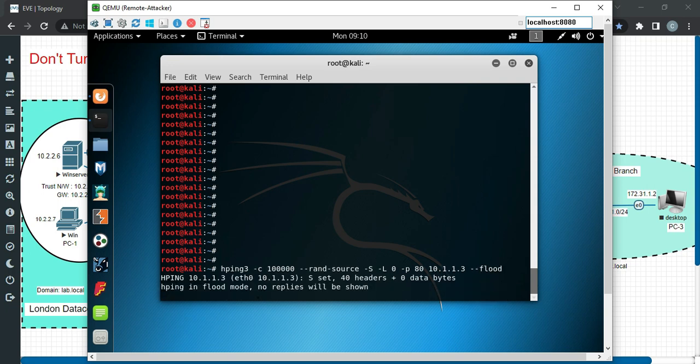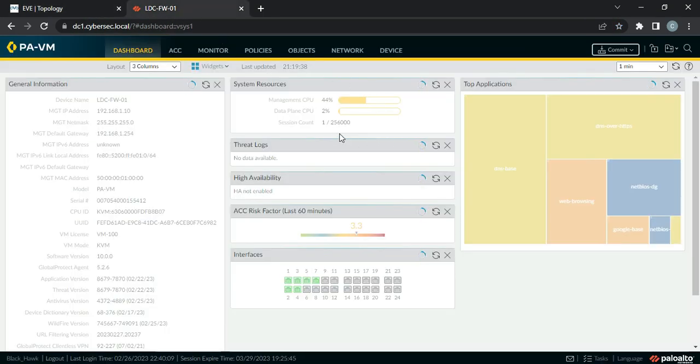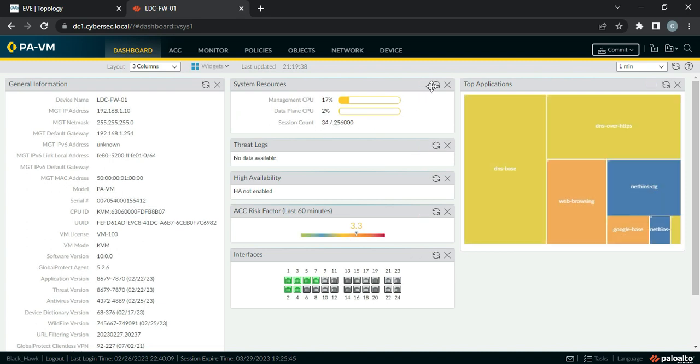So if you do this flooding and if you go to your firewall, here you will see that your sessions will increase drastically. You can see 34 sessions and it will increase, right? So the more number of packets you're going to send, the more quickly your sessions will burn out and your data plane CPU will also get triggered.